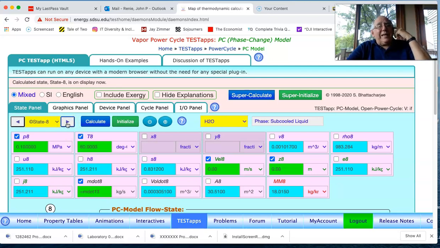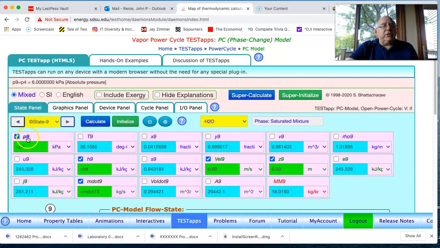State 8 was what came back from the campus heating system, and so it came back as described with a lower pressure. Instead of 0.2 megapascals, it comes back at 0.1 and at a temperature that's known of 60 Celsius. And so that's the condition coming back at state 8, and it has an m dot equal to m dot 13, which was the 0.3 kilogram per second split.